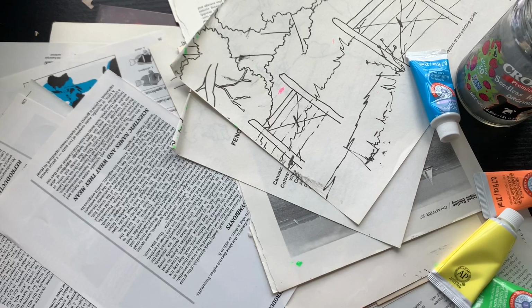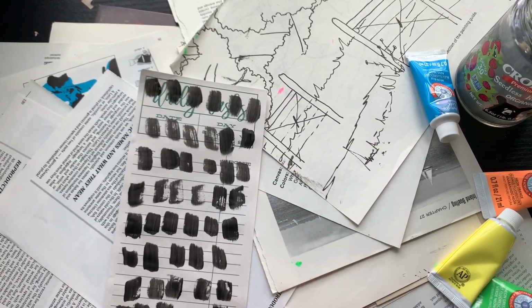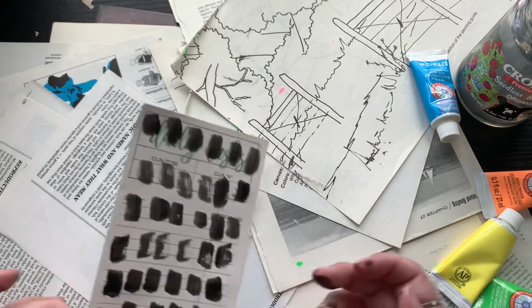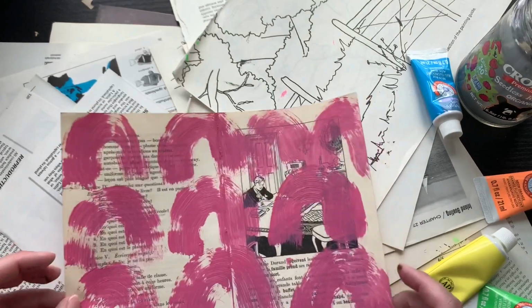So now we're going to move on to, oh, this isn't dry yet, unfortunately. I wanted to see if I could try and swipe on one of the ones we just did, but none of these seem dry just yet. So let's keep going. Let's see. Here we have a really fun arches paper.